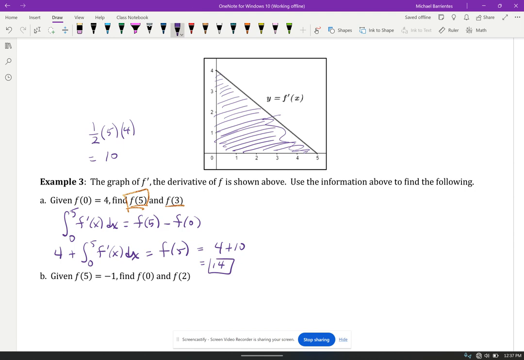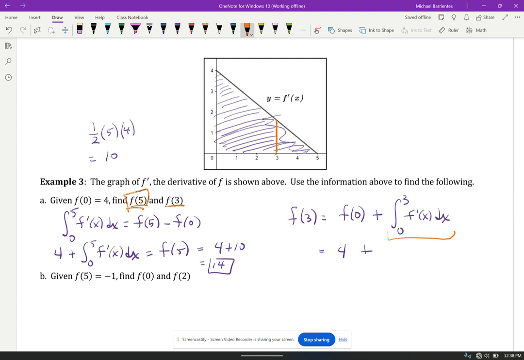Okay, so can we do something similar? In this example, I'm going to write it in terms of the accumulation model right away. That says, if I'm looking for an ending value, which is f of 3, that equals the starting value plus how much it's changed in that interval according to its rate function. The integral from 0 to 3 of f prime is equal to f of 3 minus f of 0, but if I add it over, this is what I get. I know f of 0 again. This time I'm looking for the integral from 0 to 3.